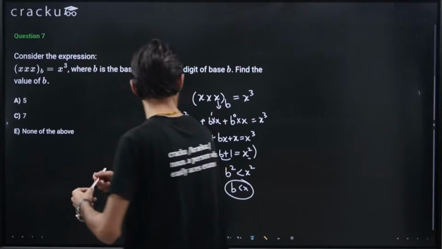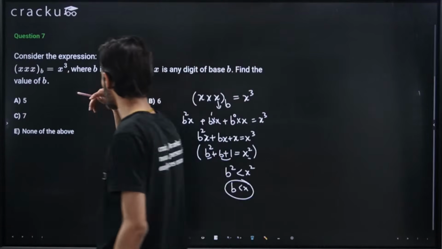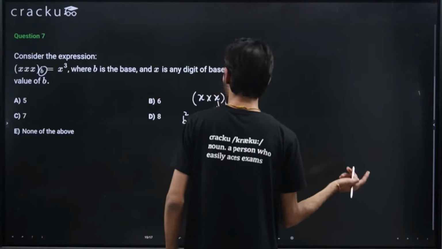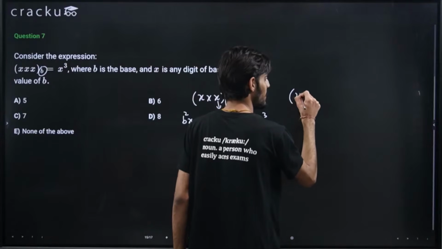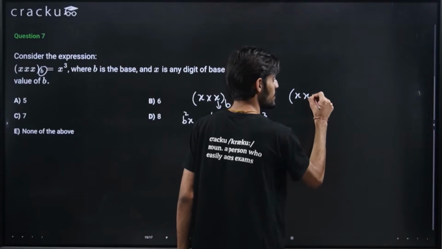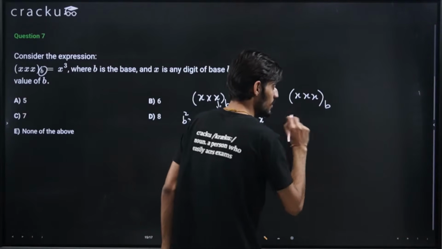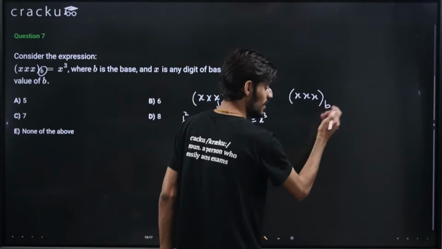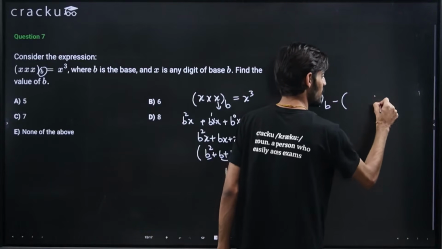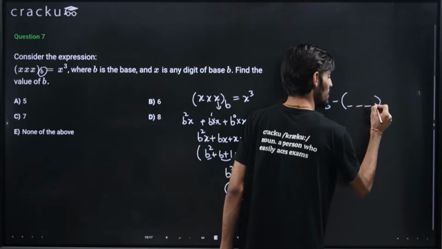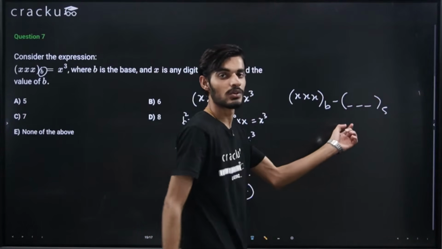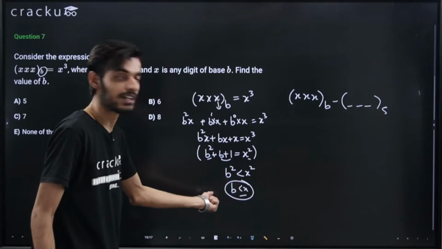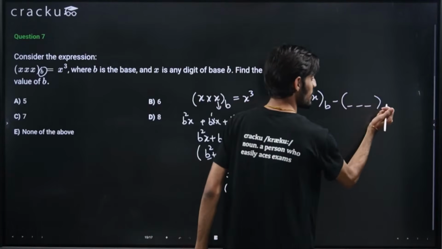Okay, but if b is less than x, so the base is less than x, this will violate the condition. We are given that x is written 3 times under base b. The basic condition of a base is that the digits should be less than the base. For example, if the base is 5, whatever digit I write here will be 4 or less, right? It should not be equal to 5 or more than 5. And this condition is telling me that x is greater than base.